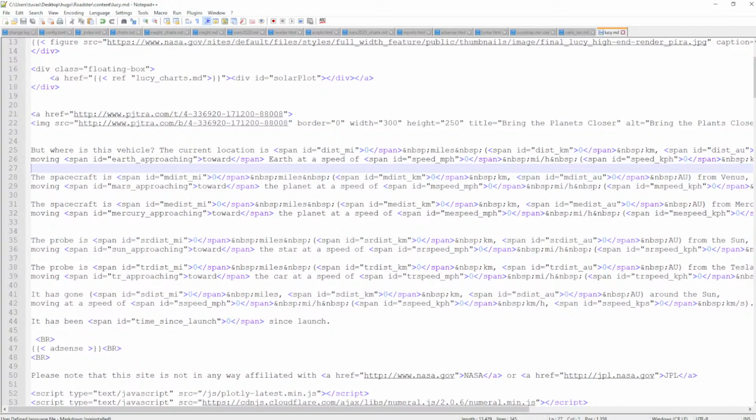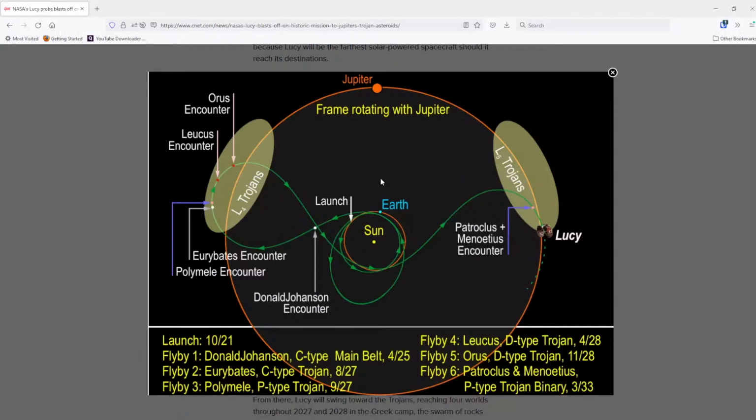And what does Lucy's trajectory look like? Let's get an idea. So this is the NASA picture here. It's going to do flybys of Earth and Jupiter.